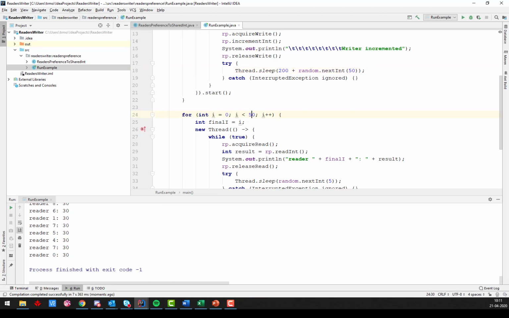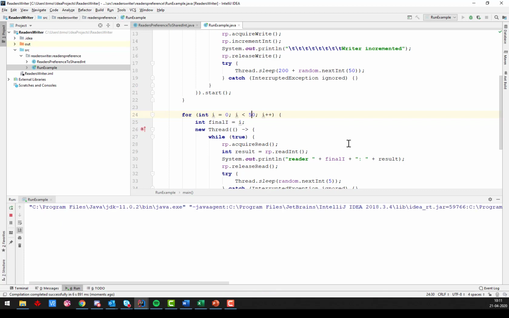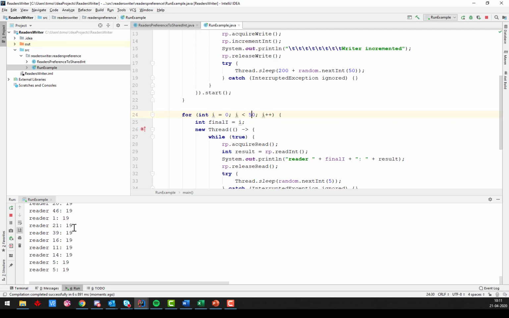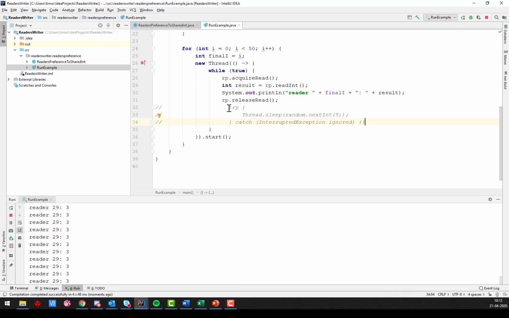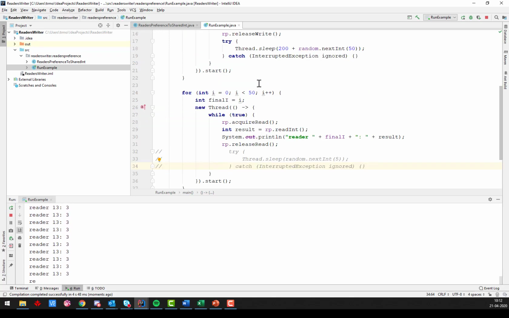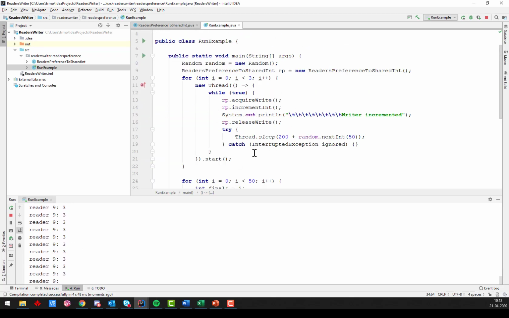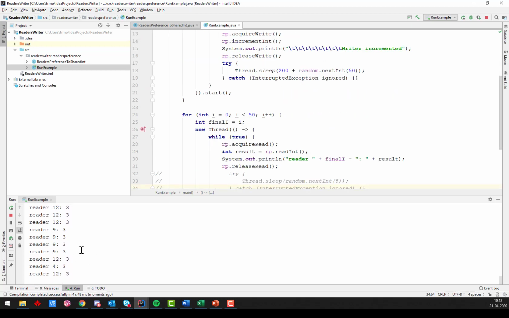So let's try and add some more readers. I have 55 threads, that's probably okay. I'm sure my super old laptop can actually handle that. We'll see. It's still incremented, okay. All right, so my readers are no longer sleeping, they're just working around the clock. So I get the 3 increments initially because my readers have not started, but now it's just running and my writer is not getting access to it because I have too many readers and they want access all the time.